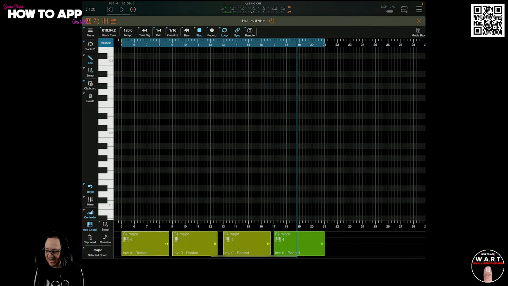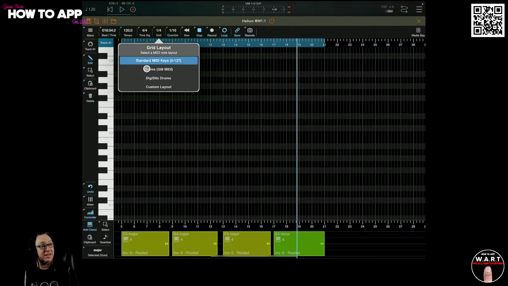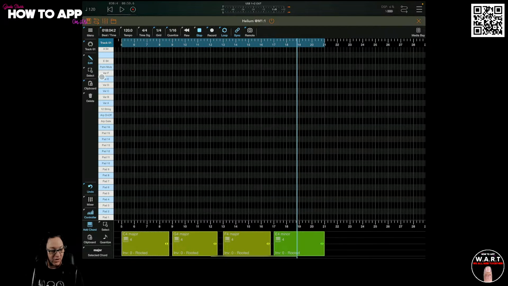But something else, and why I talked about it at the start of the show, Ed Zielinski, and there's a link down to the video in the description. There's so many things you can do in Helium as it is too. If I go over to our grid, you can add things like grid layouts. And if you check out Ed's video, he's gone in and added a custom layout that you can add in here. So if I click custom layouts now, you'll see a Strummer control. If I load this in here, Ed's gone ahead and made this and offered this out for free.